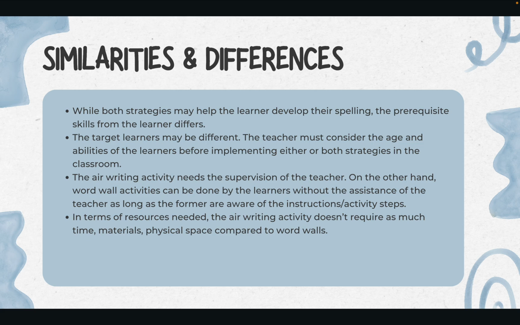Moving on, the air writing activity needs the supervision of the teacher. On the other hand, word wall activities can be done by the learners without the assistance of the teacher. In terms of resources needed, air writing doesn't require as much time, materials, or physical space compared to word walls.